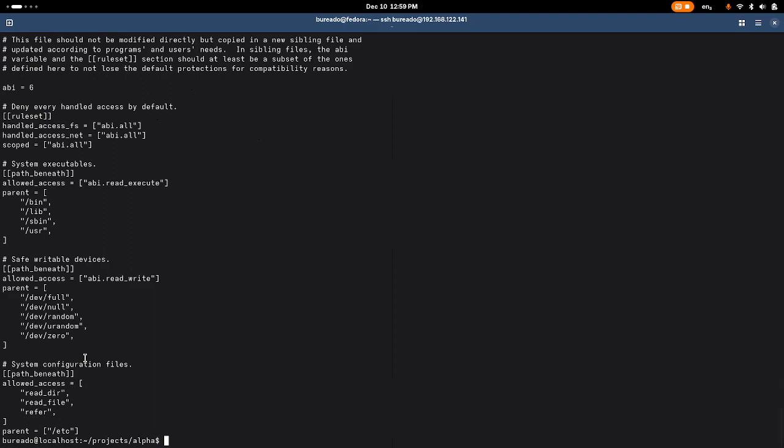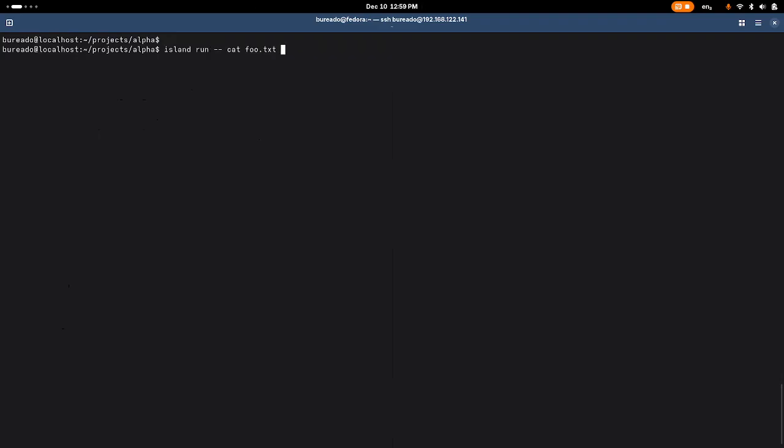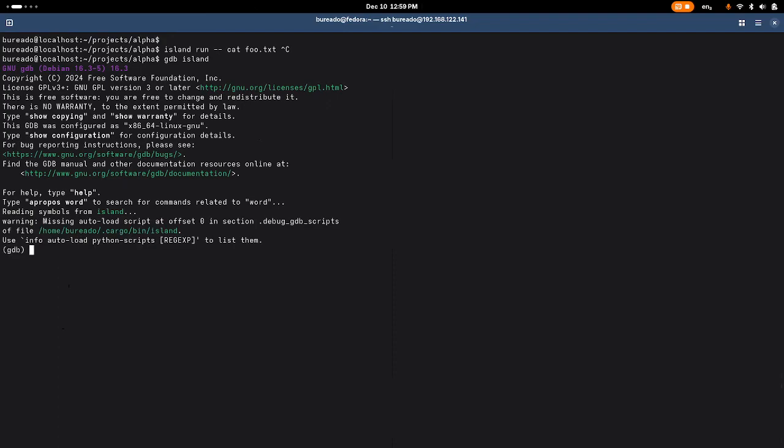So now let's take a little bit of a deeper look, but still keeping it quite simple. I'm going to run Island in a debugger. Because I know from the docs, from the sample code and from the Rust crates used by Island, that there's a syscall called landlock restrict self, I'm just going to set a breakpoint for that. So we'll do that. I could also operate on a couple of other syscalls or functions, but I think this is easy enough, and then we'll switch to a different instrumentation mode to look at it a little bit more deeply.